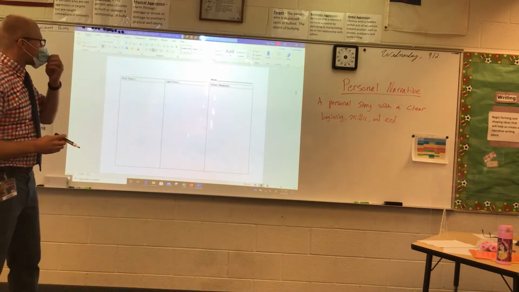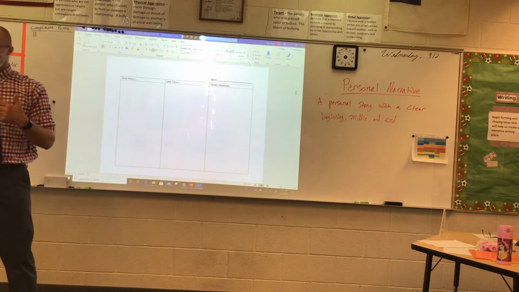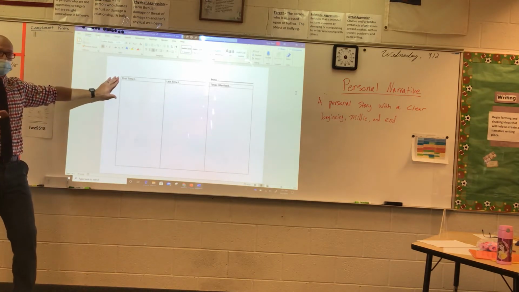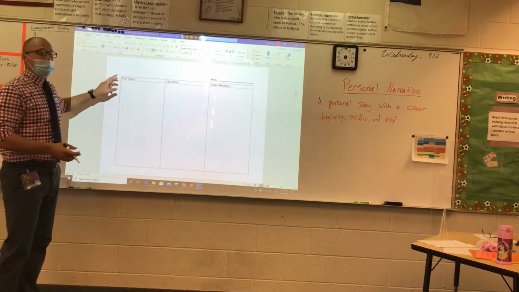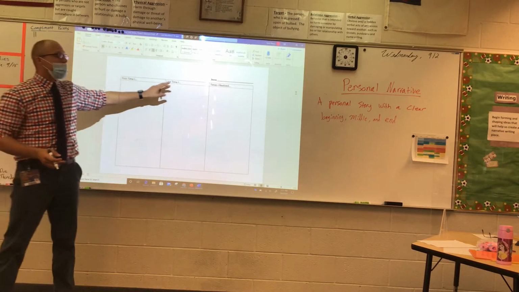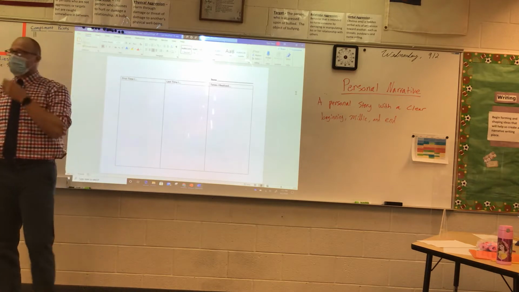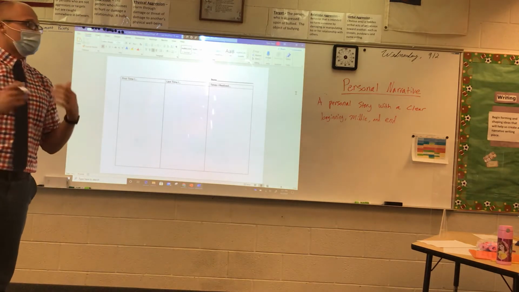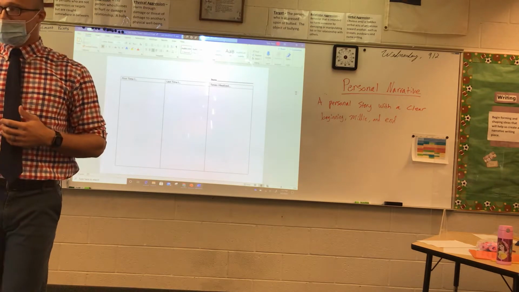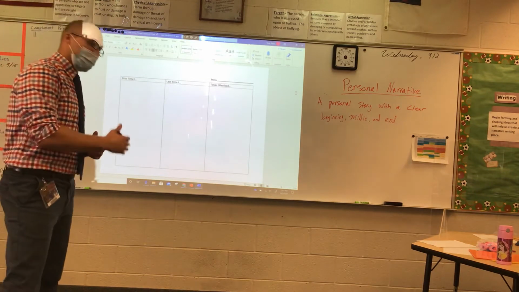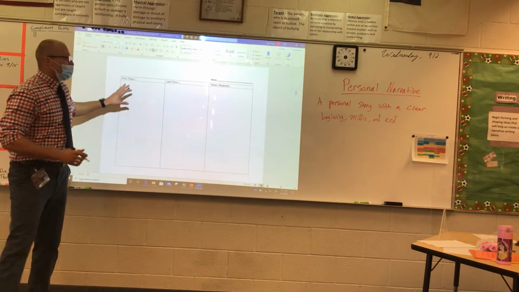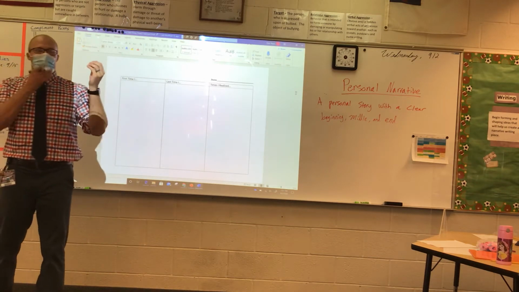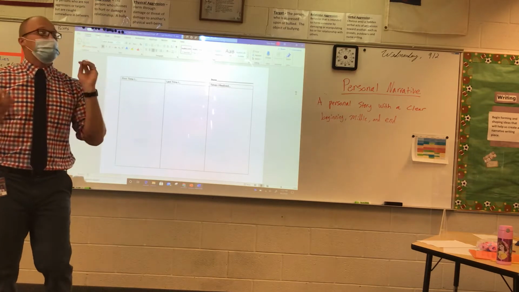So what we're going to do today to be able to start generating those ideas is we are going to be going through a chart. This chart is the one you have on your desks, and this is a first time I, a last time I, and a time I realized chart. So we're going to be walking through different times in your life and generating ideas. So to do this chart well, we need to really think about a memory that we have that was impactful. Okay, that was an important memory.